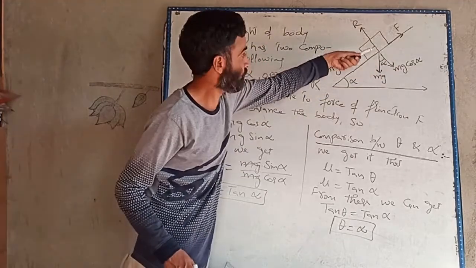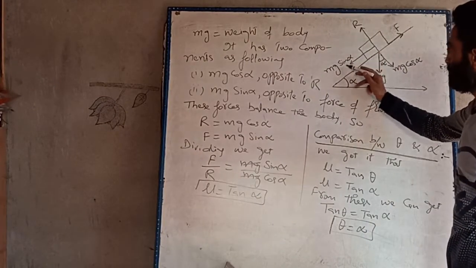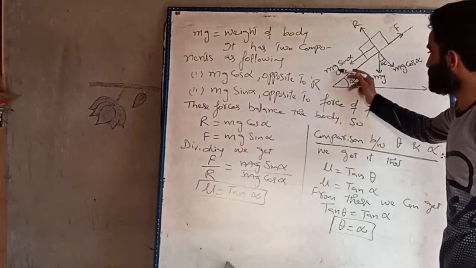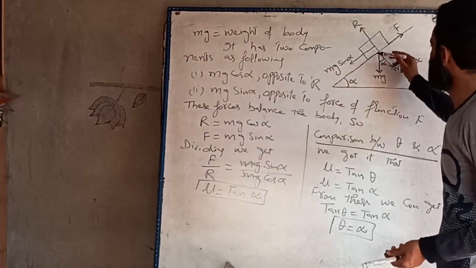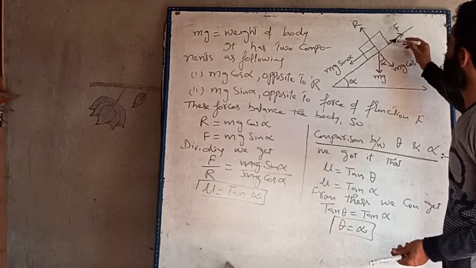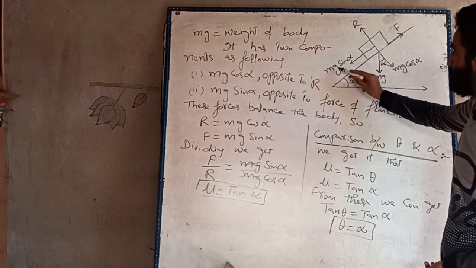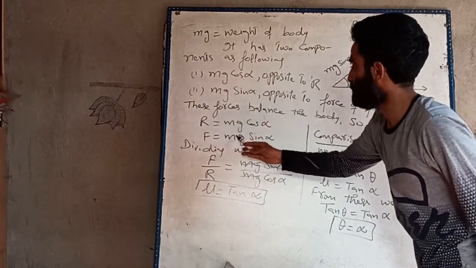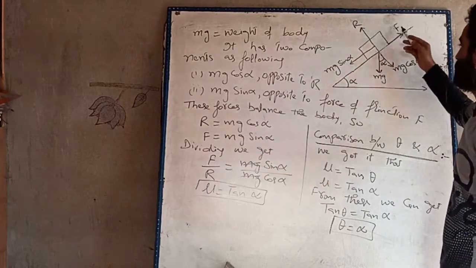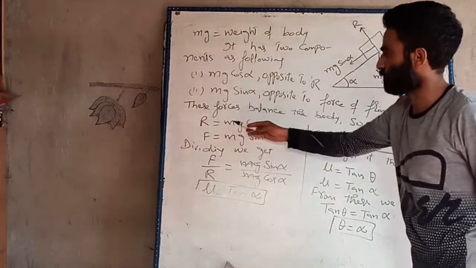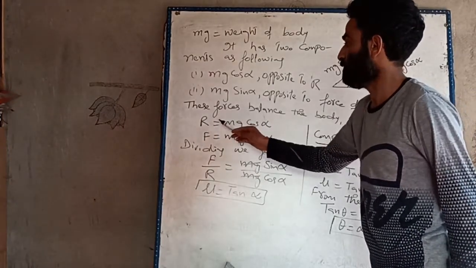And here the next force, see, this time the body tends to move this way, meaning the force acts in this way. Then what will be the direction of friction? It will be opposite to this, meaning in this way. Here this is the friction at the surface of contact. This frictional force is balanced by this mg sin alpha. So we can write F is equal to mg sin alpha. These two forces get balanced with each other, and for this reason I have kept this equal sign in between.